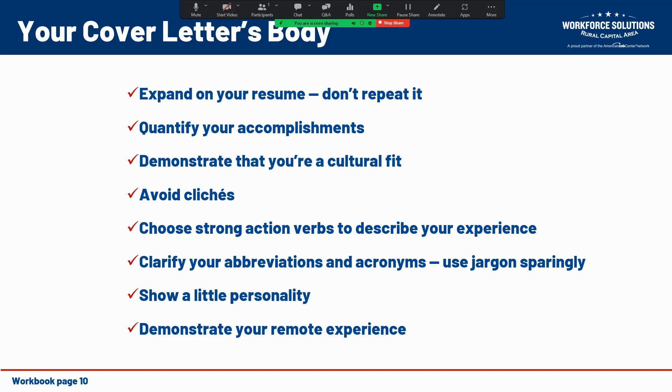Since the outbreak of COVID-19 and the global pandemic, more businesses have shifted their workforce online or into hybrid modalities. If you have experience working remotely, your cover letter is a great place to show employers that you're capable of delivering on the results they need, whether you are in person, a mix of virtual and in person, or fully online.